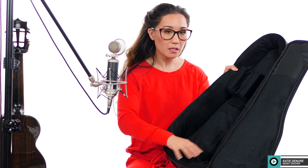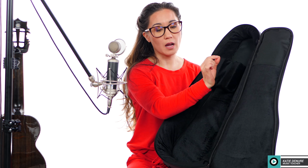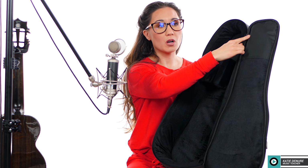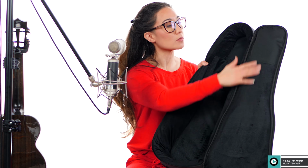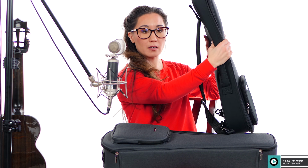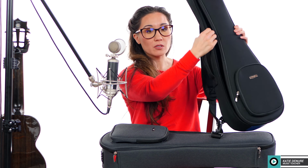It fits snugly, and it has a neck cradle that you can remove. This portion's really great right here. It's extra thick nylon so that if you have little parts of strings that are sticking out, it's not going to poke holes through this beautiful plush padding. Okay, it does differ from these cases because with this one, see, I can squish down a little bit. There is some padding in there, so it's not like you're just putting a nylon sheet over it.